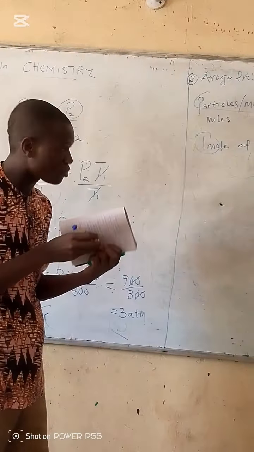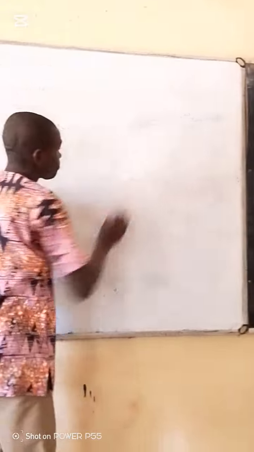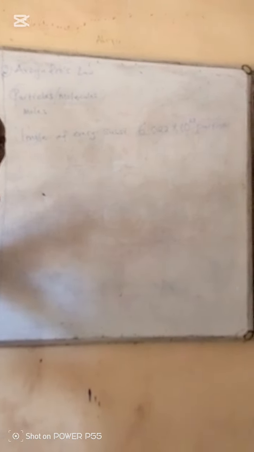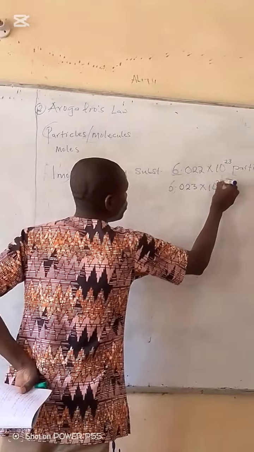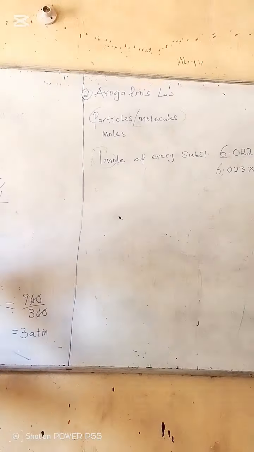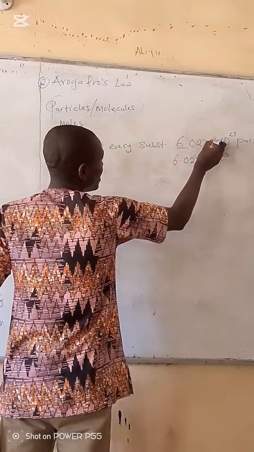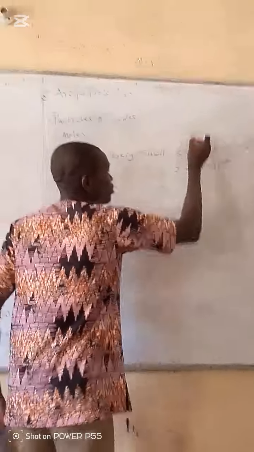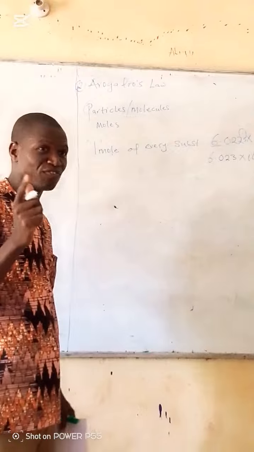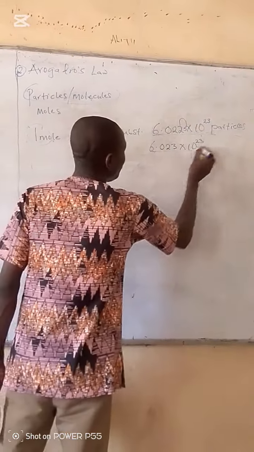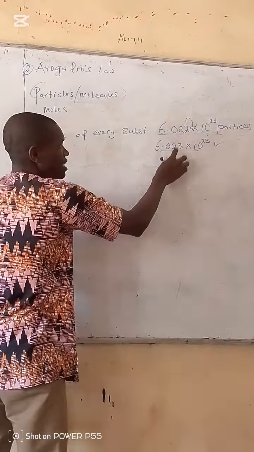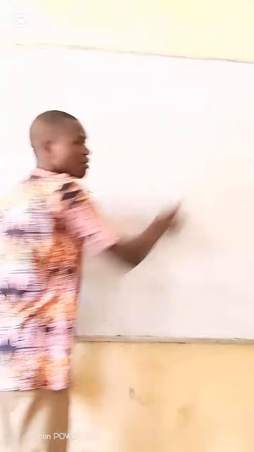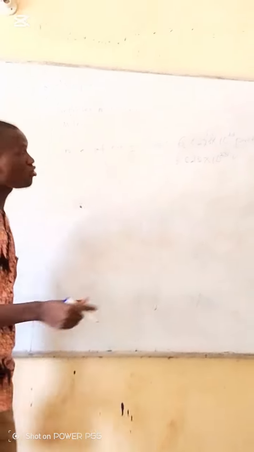Now, let me say this before I proceed. This number you see here, in some books, they write it as 6.023 times 10 raised to power 23. Yes. Now, the reason may be because the next number here is up to 5, so it is approximated. So I want you to note that very, very well. If in exams you see this, please go for it. It's still the same thing with this. Because you may not see this in exams and see this. So don't say, why is it 3 here? And say there is no correct answer. So please use this number.